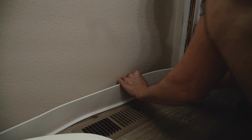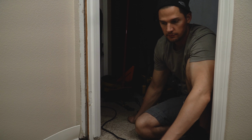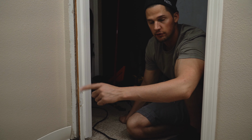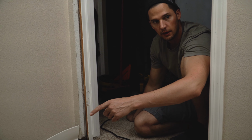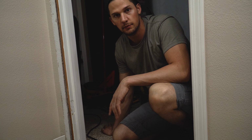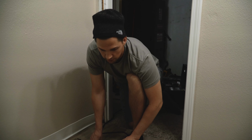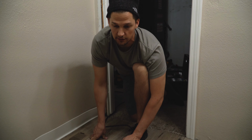So I need to see if this base cove is gonna cover up this gap over here. Let's see. Oh, it's so close. Okay, new plan. We'll figure this out later. We have to do this after the trim gets on anyway, right? Okay, so we'll do this wall into the tub and then we'll caulk the tub. This will be my first time ever doing this. It's gonna be a learning curve. I'm so excited about learning.